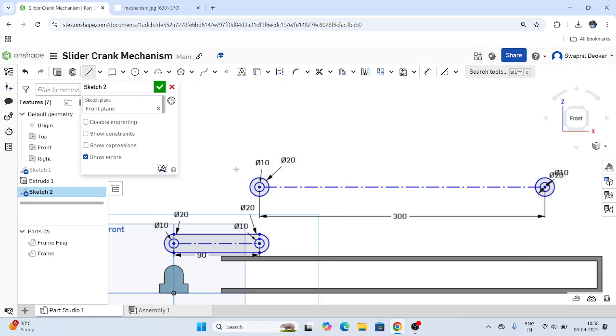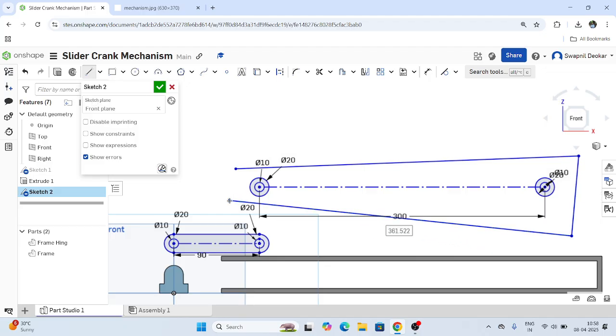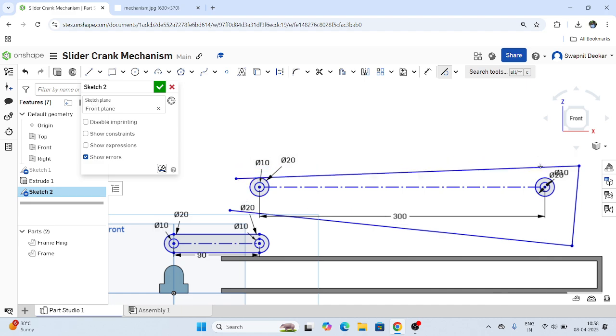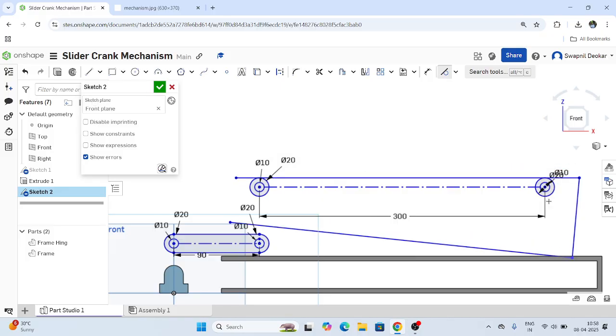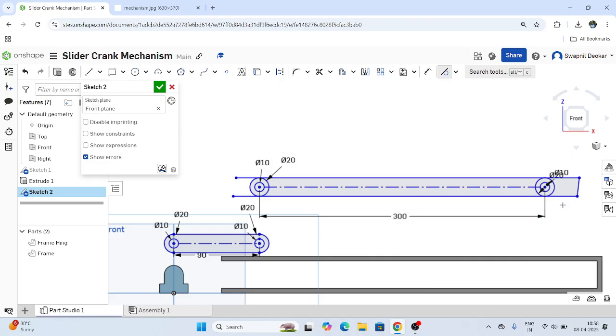Line. Okay. Tangent: this edge is tangent to this circle, this edge is tangent to this circle, and this edge is tangent to this circle. Then trim the unwanted edges.